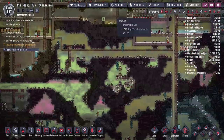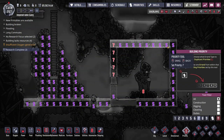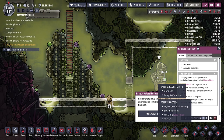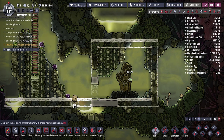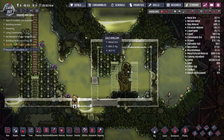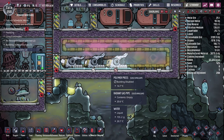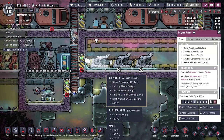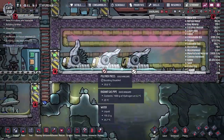Moving the metal refinery makes sense because it's too hot and not breathable in the current location, and we're just collecting water in reservoirs instead of using it for our electrolyzers. I'll set this to a higher priority since I want the geyser infrastructure ready before it starts outputting natural gas. People also pointed out in the comments that polymer presses output steam when working, and because the room is hot that steam converts back to water, so over time we'll accumulate water on the floor.